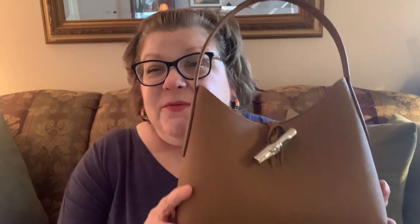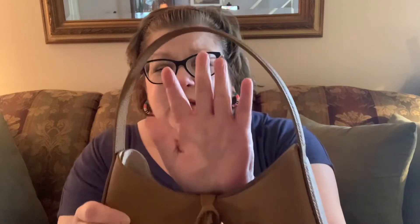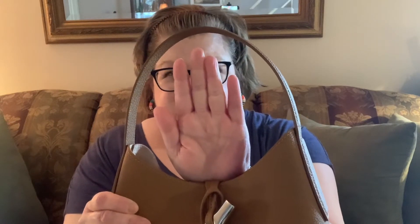It's made out of green cowhide — let me bring this in so you can see the texture. It's a slightly different texture than the boxy pink Longchamp I just showed. You can see this is a really structured bag. They call this a shoulder bag, but unless you're six years old, it's really not great for over the shoulder. I could get it over my shoulder, but there's no drop whatsoever — I think the drop is something like seven inches. Here's my hand — about six inches long — so the drop is not much more than my hand. But it's perfect for handheld or crook of the arm, and it's a lightweight bag for being made of leather.